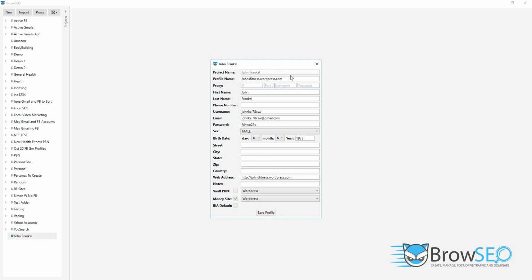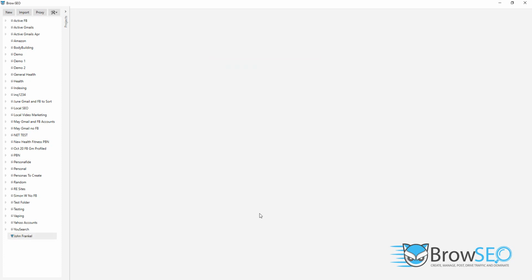Okay, so we've just created this WordPress profile, added that, but I need to also make sure that the username is edited, which is, the username has to be the same username as you're using in WordPress, and the password can be whatever it is as long as it's the right password. And now save profile. So now we've got 3 profiles connected to that. So let's open up the project.